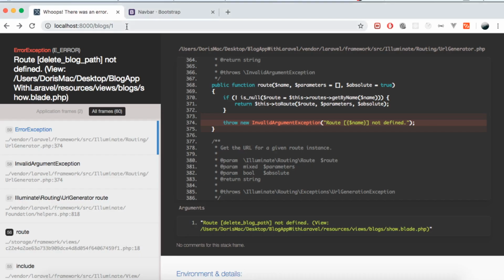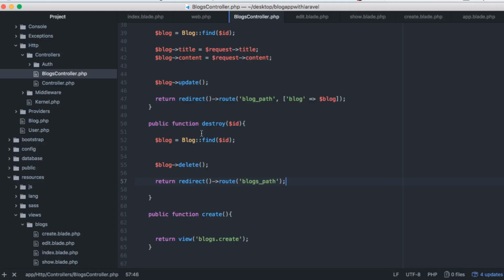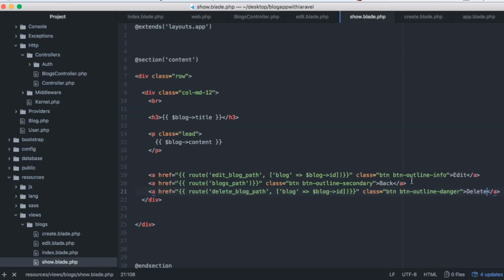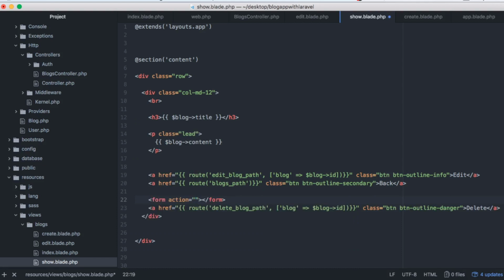So this should normally work, so let's confirm this. If I click on delete, nothing happens, and this is because we have to wrap up the button inside a form. So here form action, and then let's point to delete. Actually, we need to add here the route, and then delete block path, and then again add here block ID.